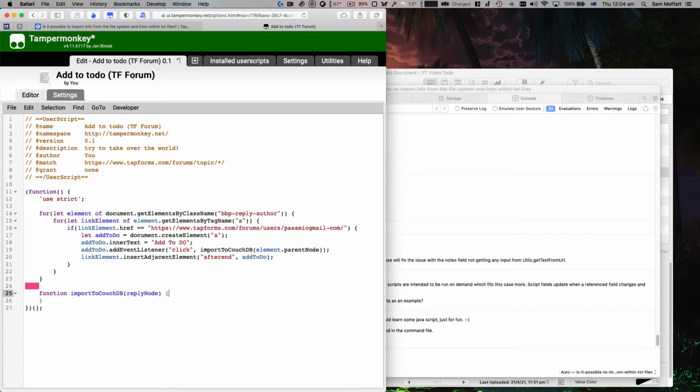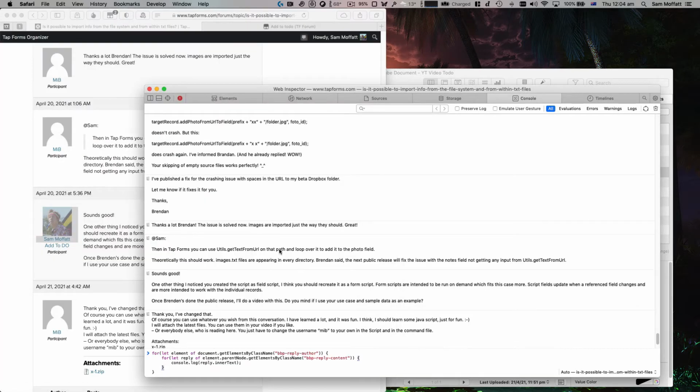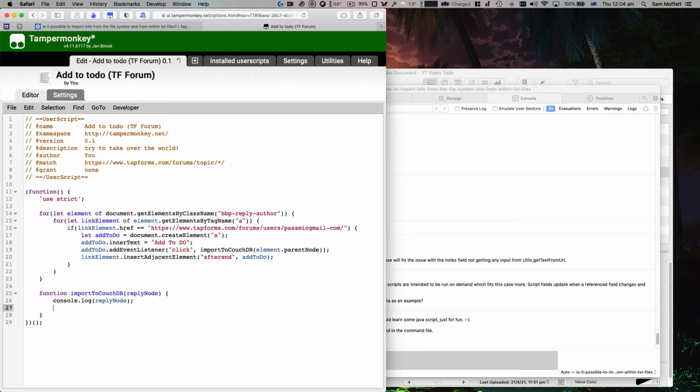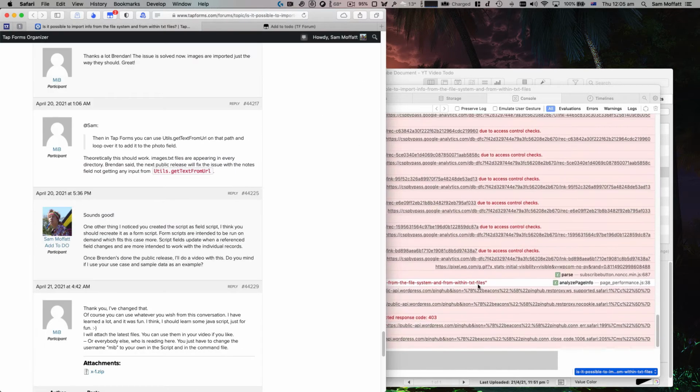And now console.log reply node. Save that. Let's go reload here. Grab that and we'll put that here for the moment, but we'll whack it in a comment so that it doesn't do anything. But we're going to borrow that in a moment. So let's hit reload on this.